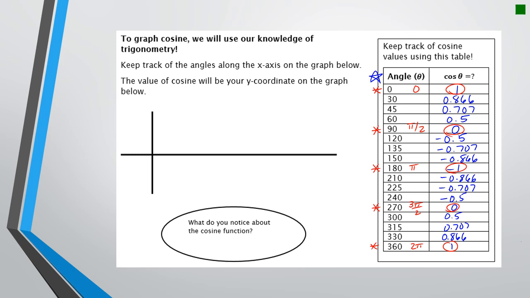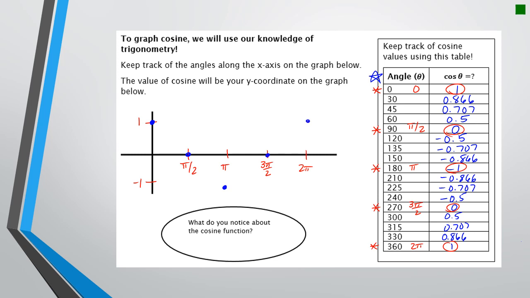So what I'm going to do is draw a quick sketch of this graph. This is the parent graph. I'm going to label my x values, and these are the same ones that I wrote in red on our table to the right. Our maximum and minimum y values are at 1 and negative 1. Now I'm going to plot these points, the ones that I put a red circle around, and I'm going to graph them in blue. So now instead of starting at 0, 0 like sine does, we start at 0, 1, then we go down to 0, down 1, back to 0, and then up 1 again.